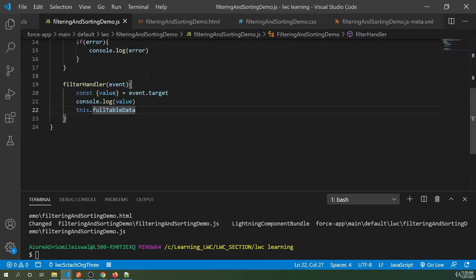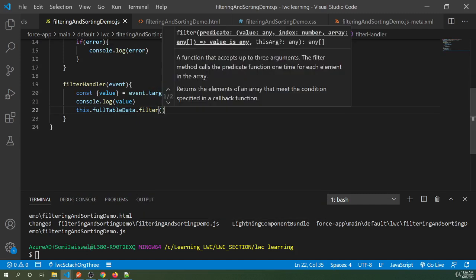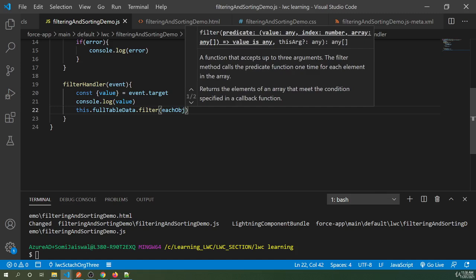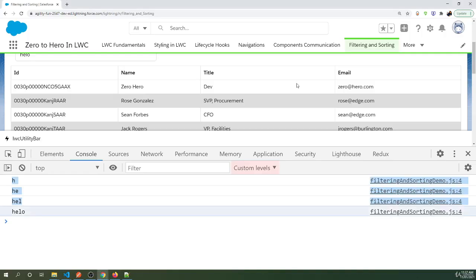We'll run the filter on the full table data. It will take each record at a time. So we'll pick up each object, and what we want is it should filter in all the properties.